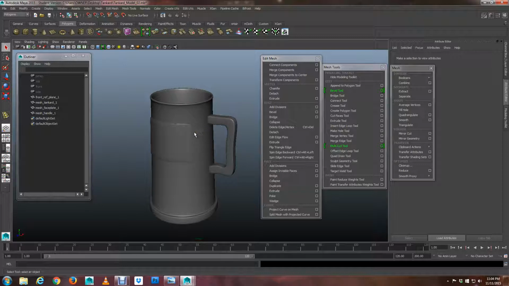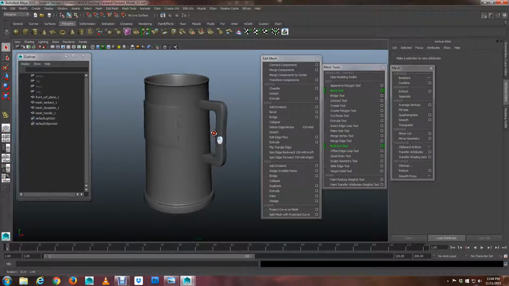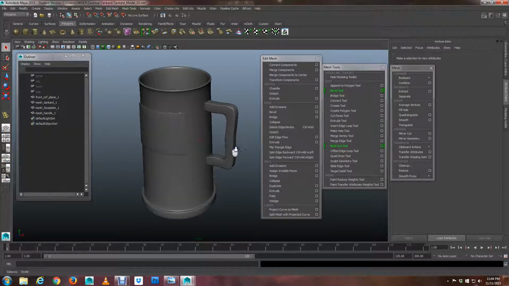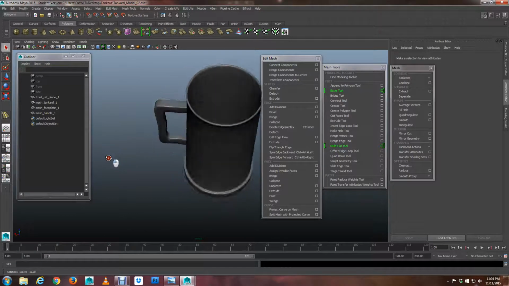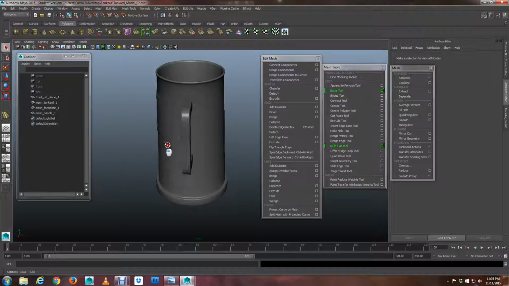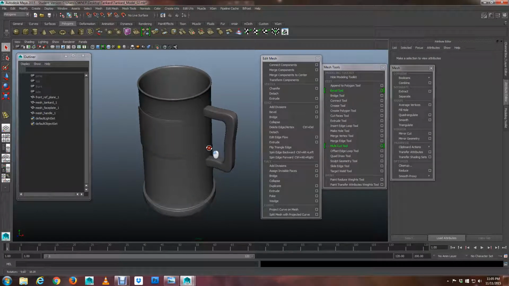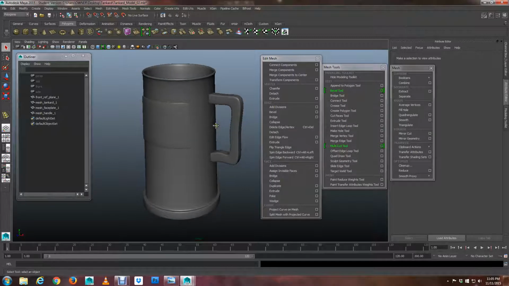The point I'm trying to make is it's just practice, and modeling something like this should take you no more than 5 minutes. Really? 5 minutes? Yeah, 5 minutes. And you'll get there. But slow and steady wins the race, Captain Stubing.